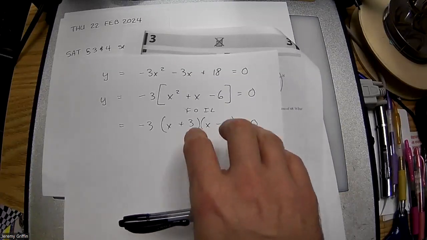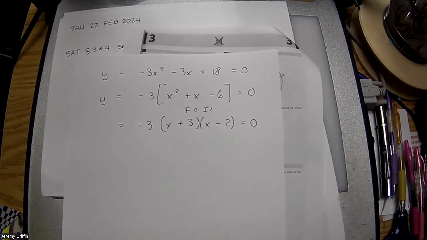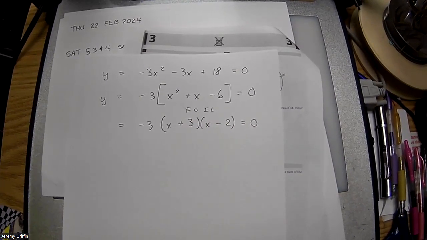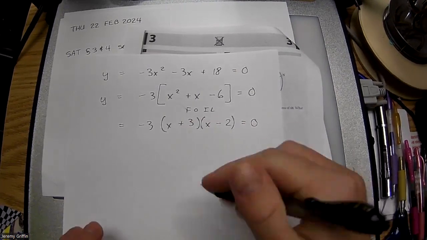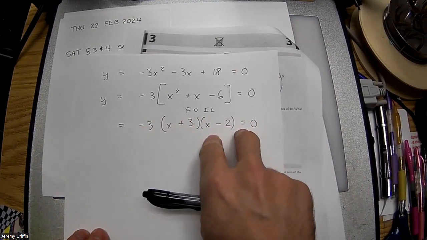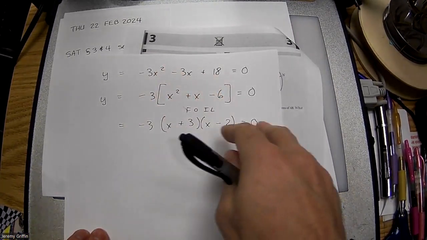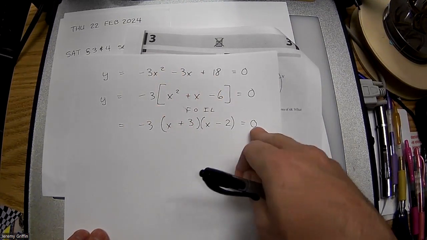Okay? Now, why did I do all that? Guys, look up here. Taking some notes. Note time. The advantage of having it in this form is that now they have a bunch of things that are multiplied together instead of added together like it was originally given. If any one part is 0, the whole thing is 0. Because it says equals 0.